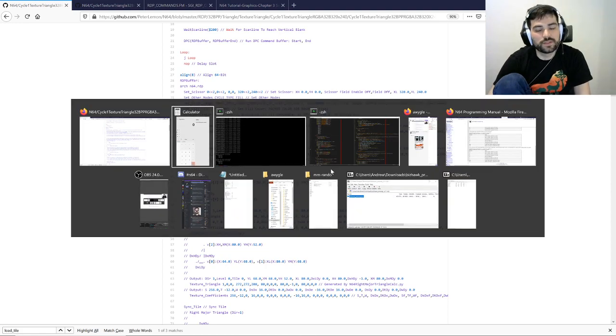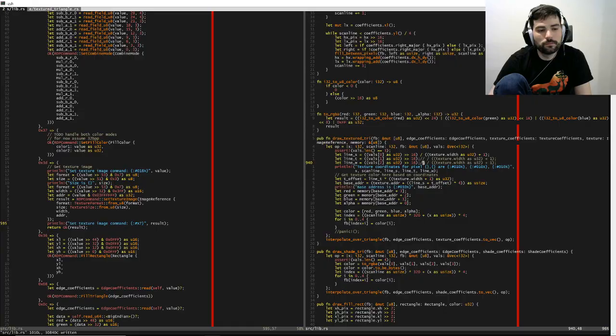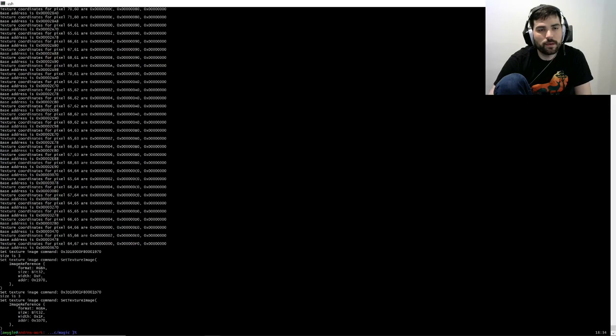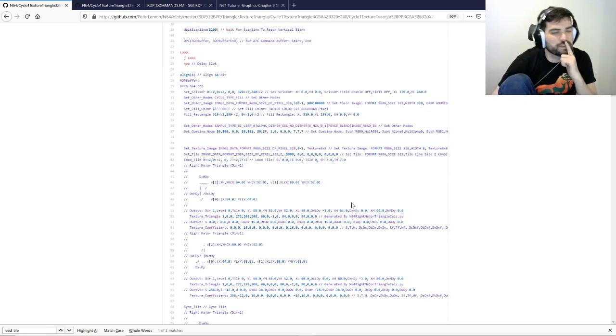And that means it's 16, which, in terms of an RGBA pixel, is only 4 pixels across in a texture line, which doesn't really make sense to me either.